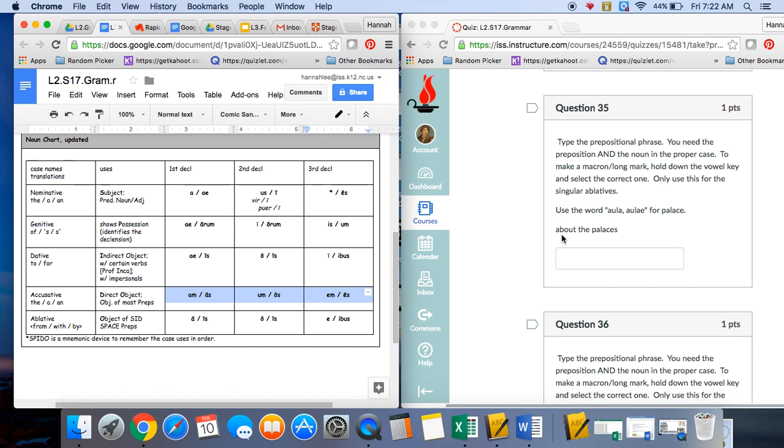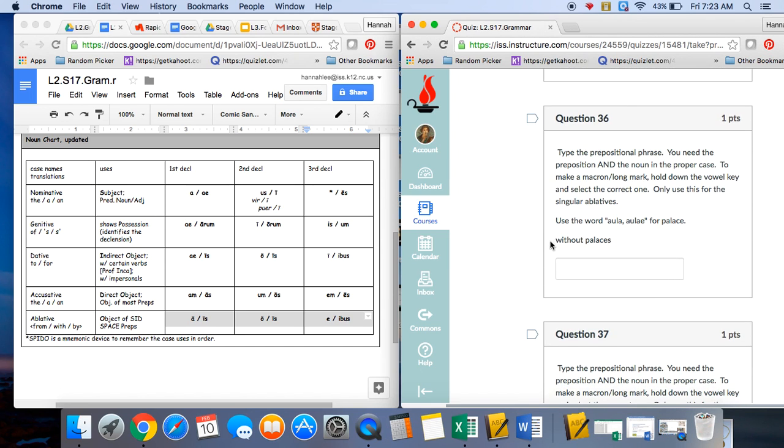Number 35, about the palaces. Another word for about, concerning, in Latin is the word de, one space. Palace now has an S at the end of it. That makes it plural. A-U-L is still the root word, is still first declension, and D-E does not take accusative. D-E takes the ablative. That's the D in sid space. So you can't use a long mark. That would be one palace. You have to use the I-S. We're not going to worry about the long mark. Let's just do it like it is here.